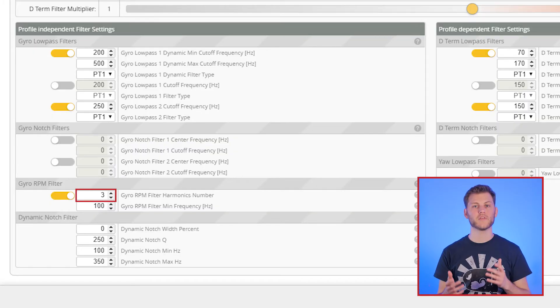Back to Betaflight, what value should we use for the harmonics? In most cases, the default value of 3 will be very good to cover all your potentially problematic harmonics. It is a conservative value, but it allows us to rely less on the low-pass filters, because this is generally the only noise that we will see in the higher frequencies.